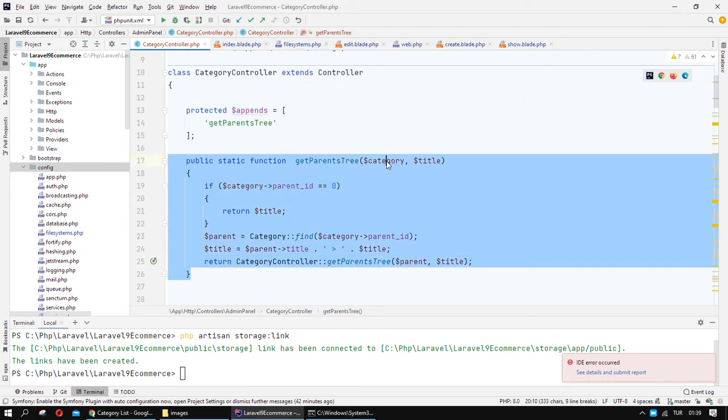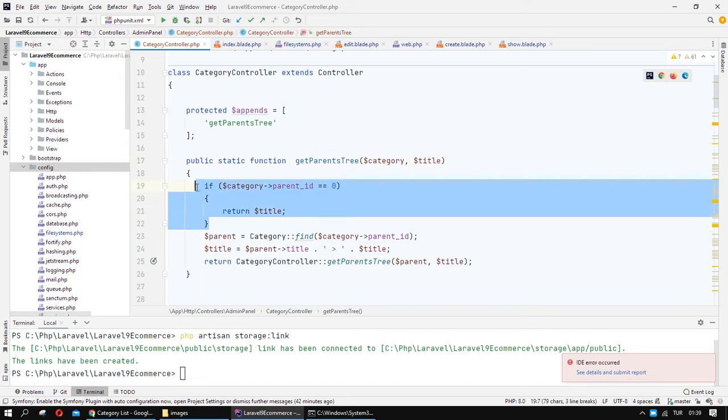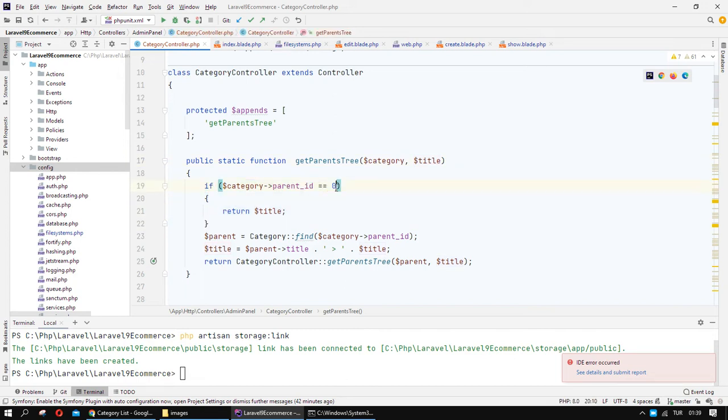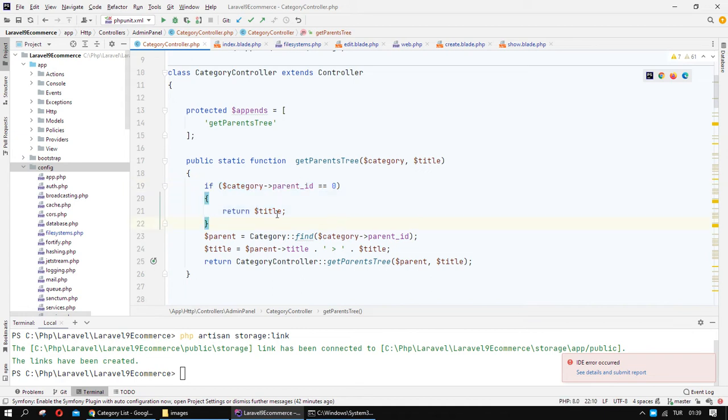I send all the category data to this function, and also a title, the title of any category that I want to show. Then first I check if my category's parent is 0. It means this category is a main category and does not have any parents, so I just send the title of this category.